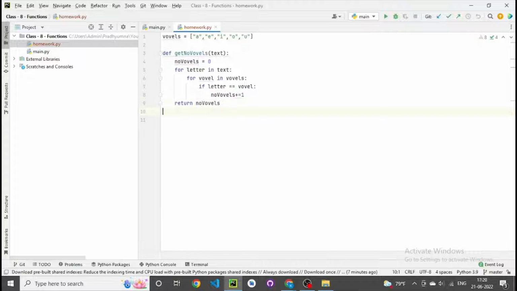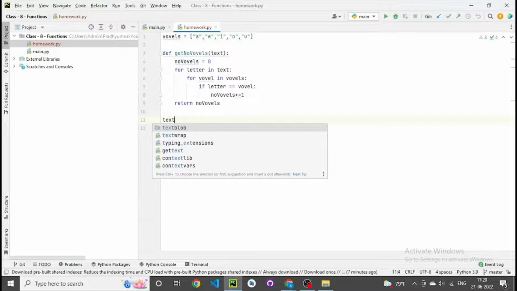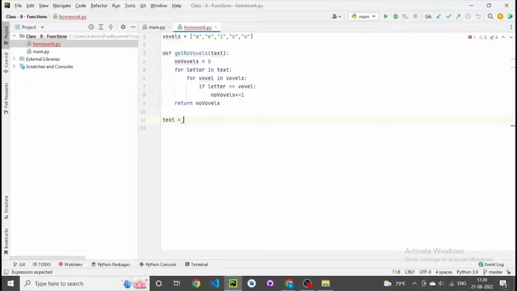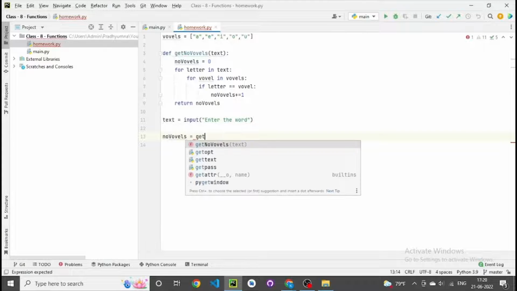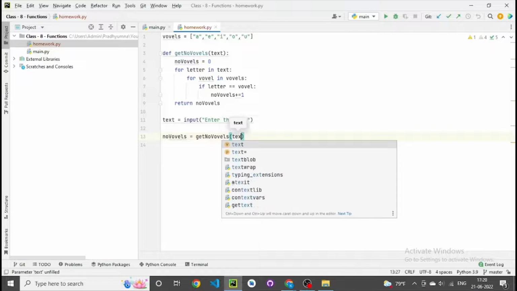Now we have to also make the function work. So we take text is equal to input, enter the word. So we take the text from the user, then we get number_vowels is equal to get_number_vowels of text.